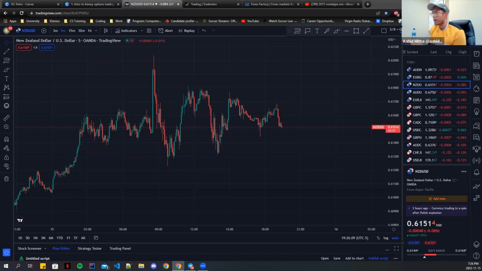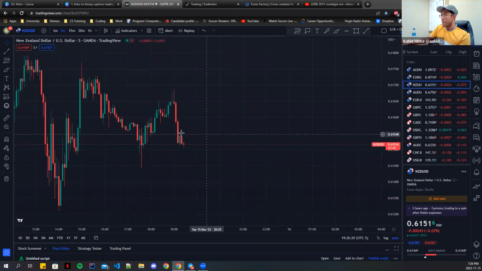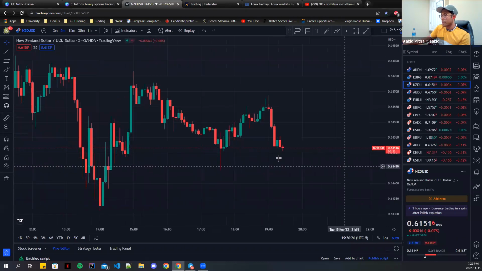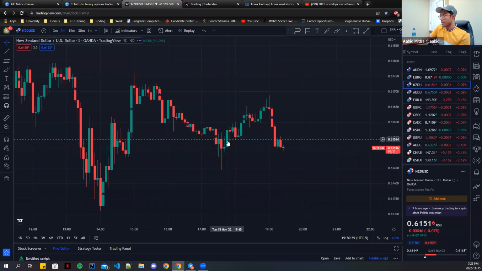But yeah, getting back on track. We talked about time frames, right? This is the time frame that we see over here. Right now, you can see it's selected on the 5-minute time frame, which means every single candle that we see here represents 5 minutes, right? Let's say we look at this blue candle right here. First of all, we know that this was a bullish candle where price moved up, and we know that this was a bullish candle for a 5-minute time frame, right?